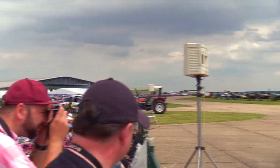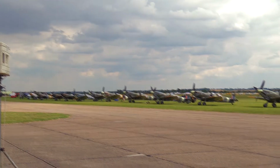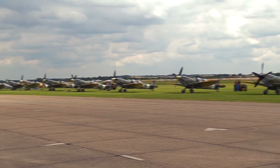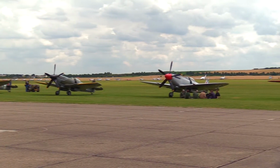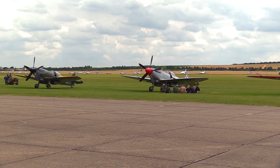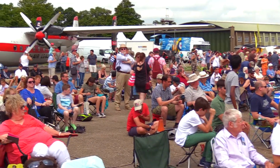We have other issues here at Duxford. Unfortunately, we're very close to Stansted and their associated airspace, and today we are being capped by Stansted, so we've got a maximum height to fly today of 3,000 feet. So even if we do get big blue sky, Red 1 will be leading a rolling display. I'll tell you what he decides. He might elect to fly flat when he assesses what this cloud is doing.